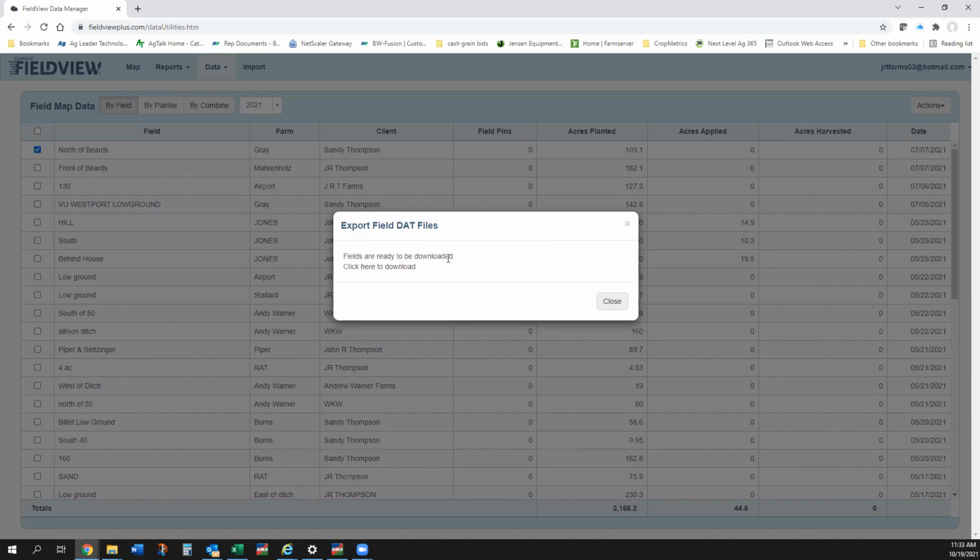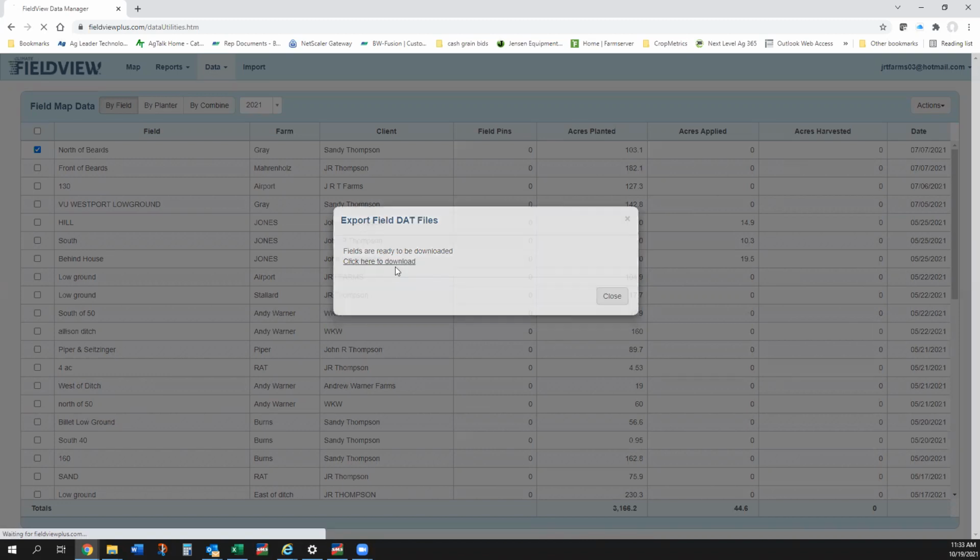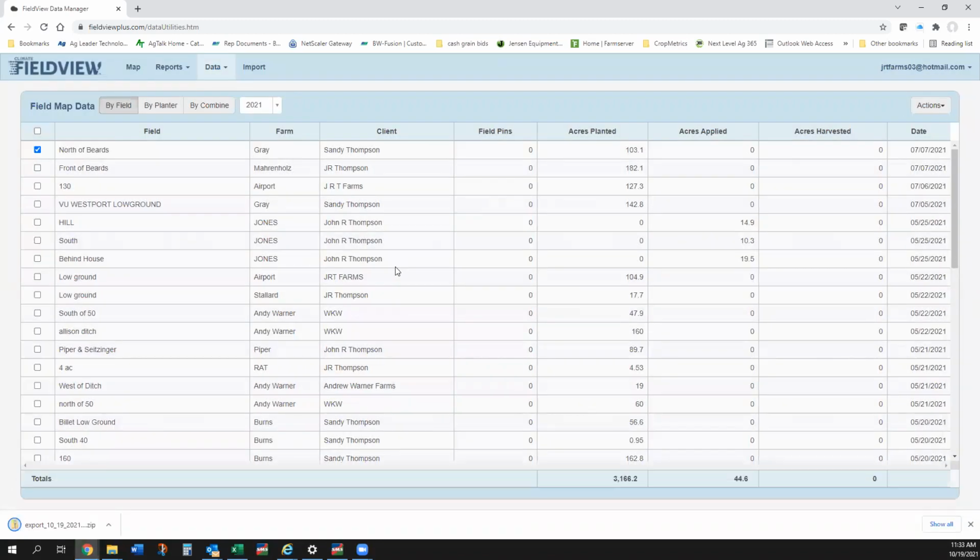So once that export is done, you see this come up, and it's confusing, because you would think you would just hit close because it did the export. What's confusing about this is what you've got to catch, because there's nothing here that signifies something that you need to do. They don't have the click here to download to be very, very prominent. But you come over here and you hover over, click the download, it underlines it. And if we click that, that then starts the download of the zip file of those files.